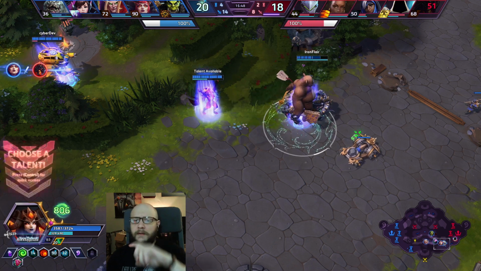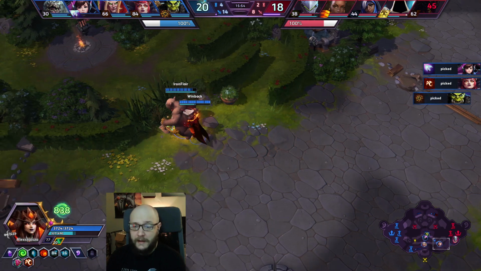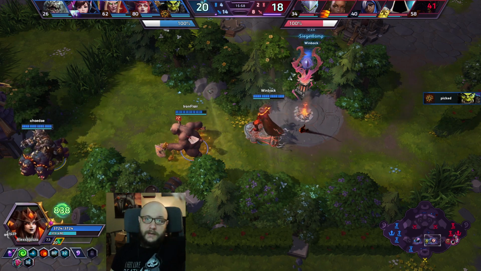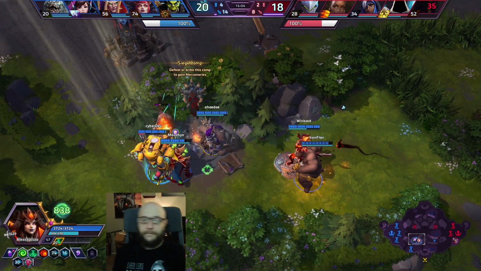Another thing to mention about Cleansing Flame is that it's a mini global. You can get really far across the map with this ability in a very short amount of time. So just go to the very edge, go to the very edge, go to the very edge, and then you're basically over there. It's nuts.